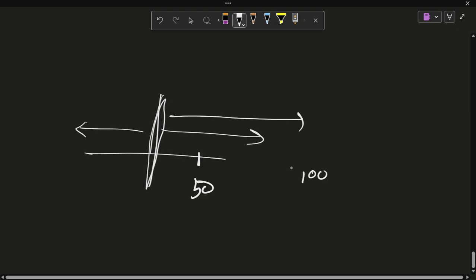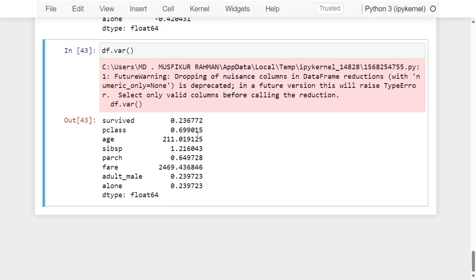This is an overview of the variance, and this is indicated in this output. As you can see, the fare is varying too much. It is going to almost 2500. So the variance is really high, and it is obvious because it is money. It will be different for everyone.